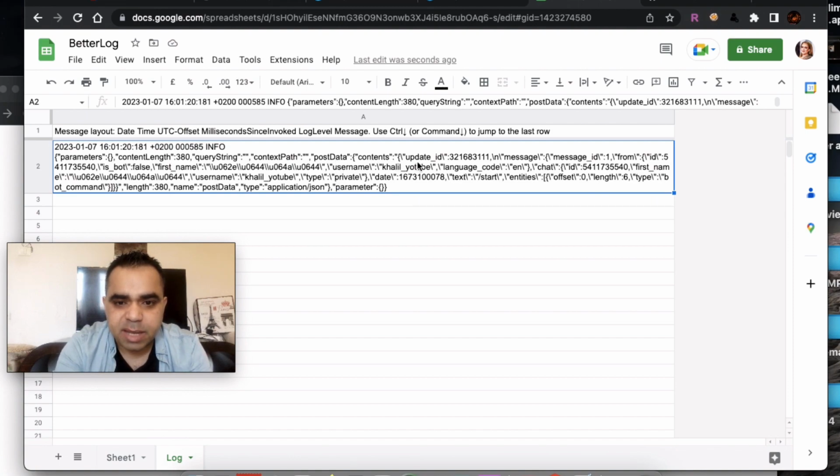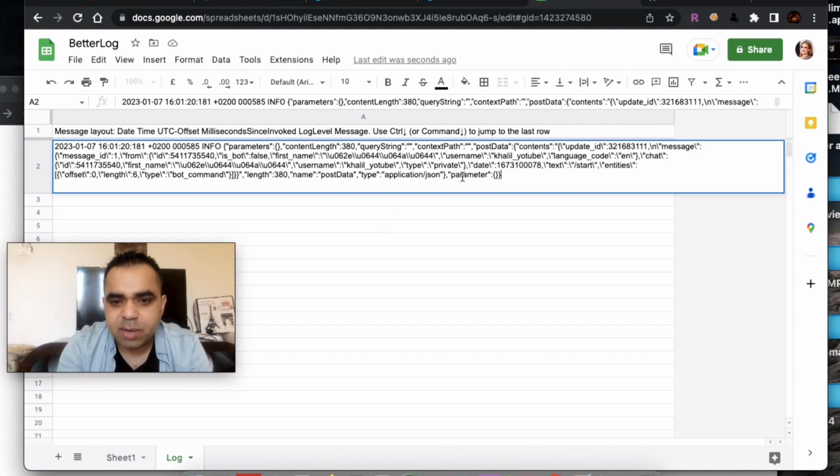Post data from Telegram: update ID, message, and here is bot false. First name, this is my name, but it's a unique code because my name is in Arabic on Telegram. And username, this is my username on Telegram. This is just a test. Do not send me any messages. I won't reply actually. All the emails and usernames you are seeing in this tutorial are just for testing, for creating this video for you guys. After that, I will delete them all.